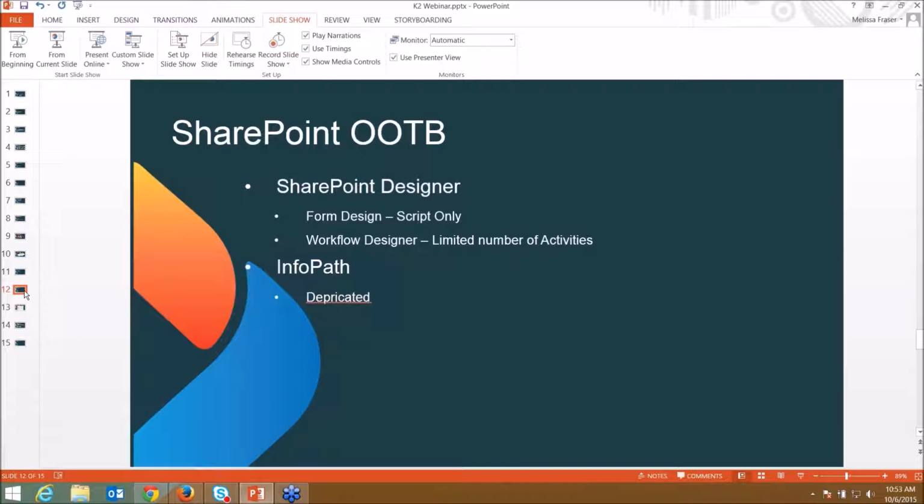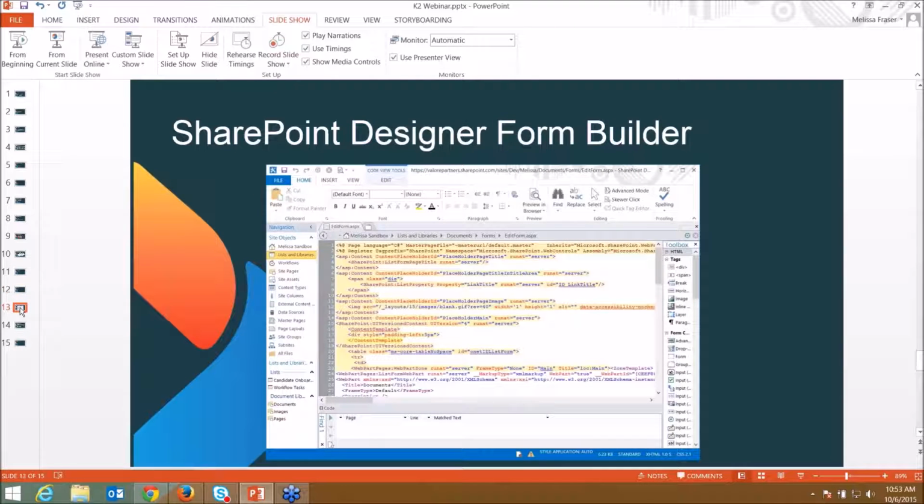Again, just to reiterate, this is what I mean in terms of the SharePoint Designer form builder. That's what it looks like. So we don't have drag and drop. It's very, very difficult to combine data from multiple sources. And with Office 365, we don't have server-side code, we have client-side code. So in terms of the time spent between the two, it's definitely worth a look in terms of how long it would take you to get a smart form up using multiple data sources versus a SharePoint Designer form using multiple data sources. And you might be very surprised at that disparity.